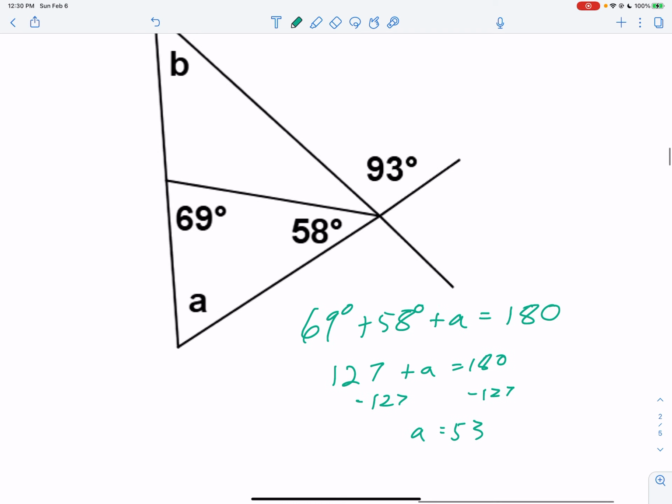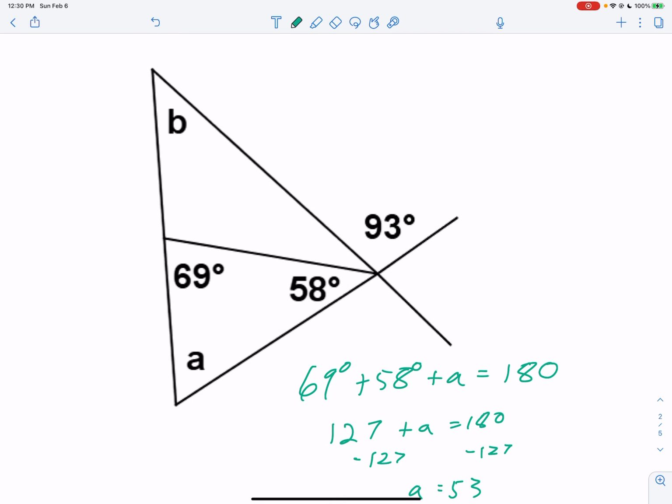So now that we know that, we can turn our attention to this big triangle, either this part or just this part. We need to figure out what we need. Well, we don't know what this is, and we don't know what this is, so we don't have enough information yet. So let's look at the given parts of it and see if we have any straight line angles we can use. Well, here's a straight line angle. I need to figure out what this is, and I need to figure out what this is before I can actually figure out what B is. So let's look at it.